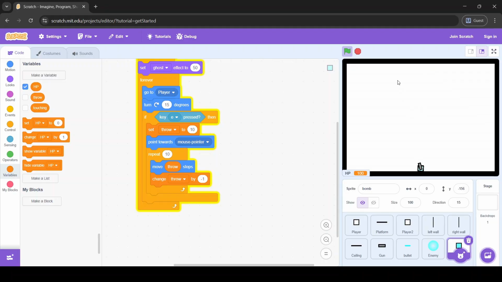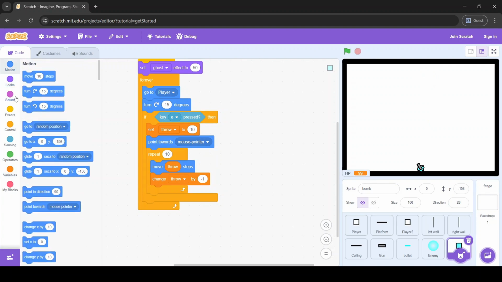Okay, so it's still a short distance, so you want a bigger distance. So you sort of do it like this, about 20, set throw to 20. Okay, so that's a bit too far. You set around 50, repeat 50.